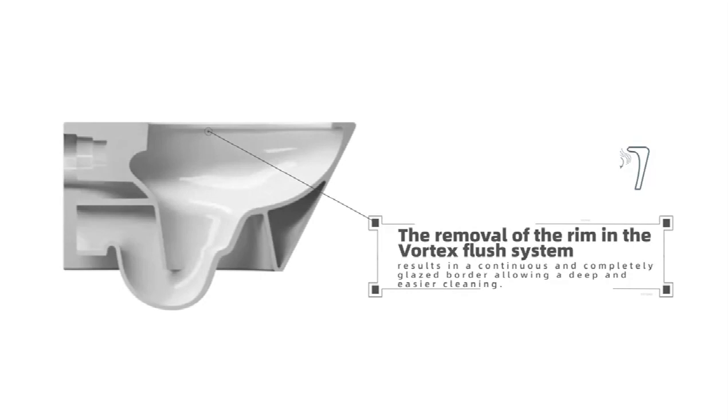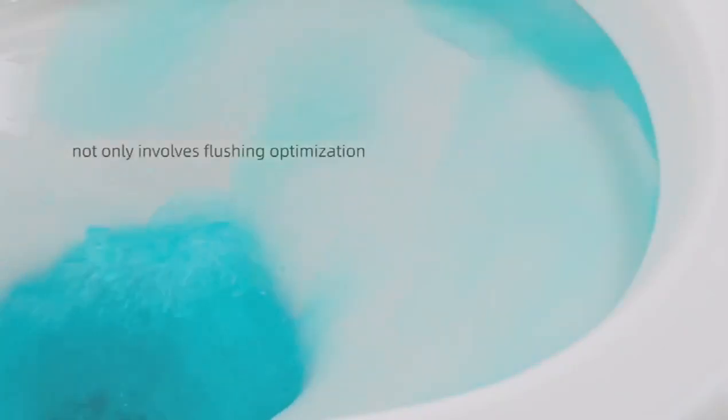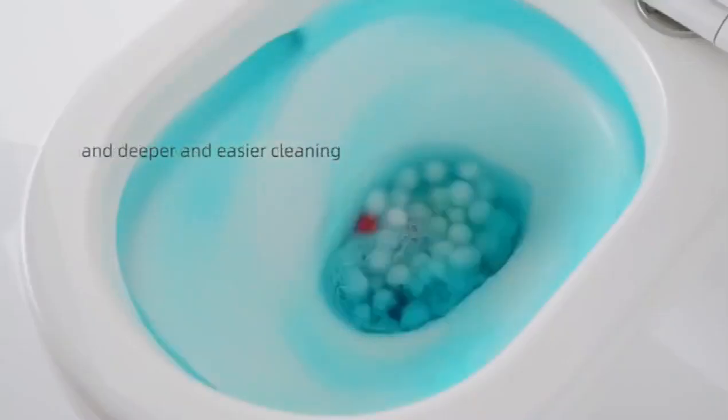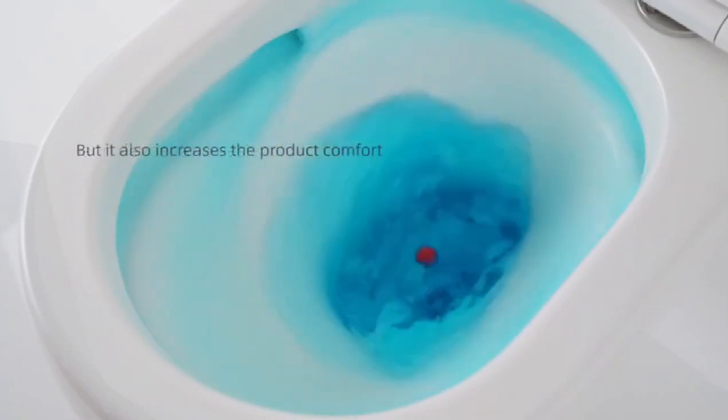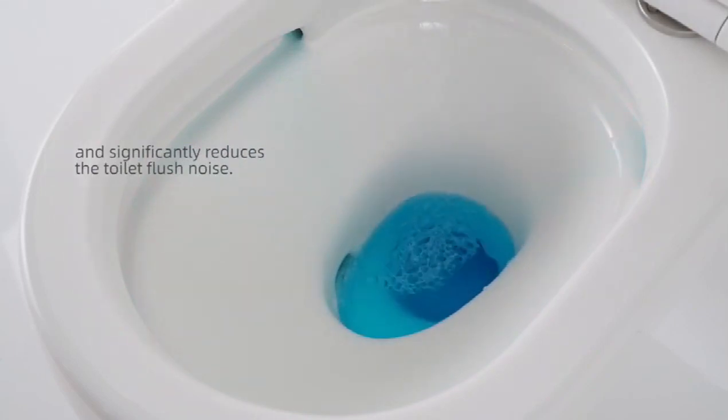and easier cleaning. Vortex flush system not only involves flushing optimization and deeper and easier cleaning, but it also increases the product comfort and significantly reduces the toilet flush noise.